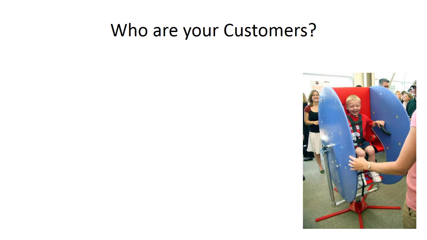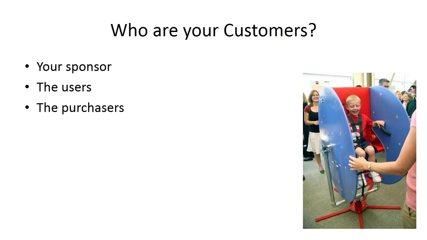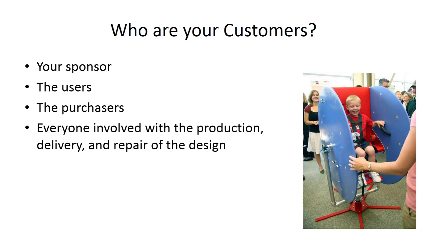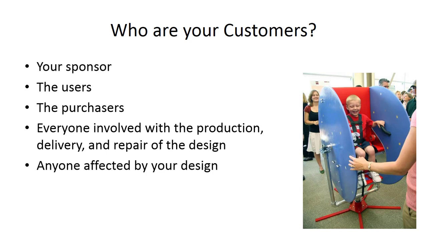Before you start customer research, you need to ask: who are your customers? Obviously your sponsor is one of your customers — they're your main contact and you need to satisfy them. But your sponsor might be working for someone else; there may be an end user of the product you need to consider, talk to, and observe. There are also the people who are actually going to buy the product — this could be management of a company or end users, or even parents if a child is the end user. Everyone involved in making, delivering, and repairing the product also has some degree of interest in your design. Primary customers are end users, secondary are those paying for or influencing the decision, and tertiary are those influenced by it but with less say. Getting their input now will lead to a better design.